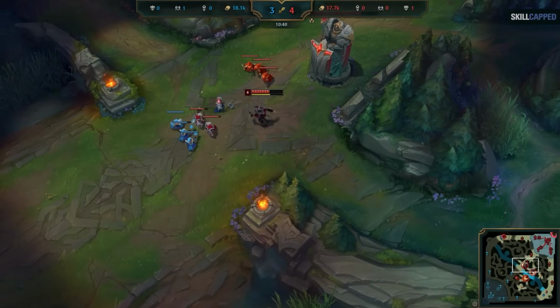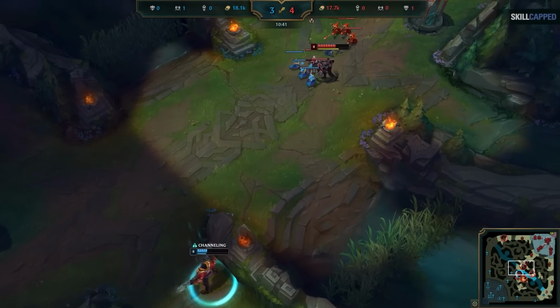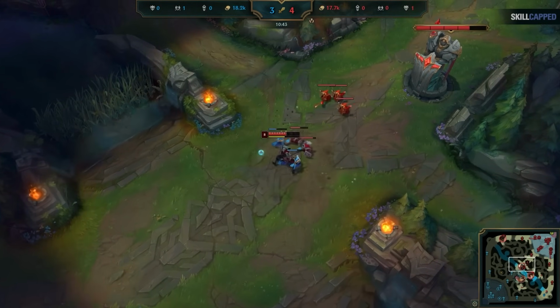We should be pushing out the lane. We have to assume that Cassante is trying to recall since he's low on health and isn't showing in vision, and pushing this wave into his tower is how we punish him for recalling.